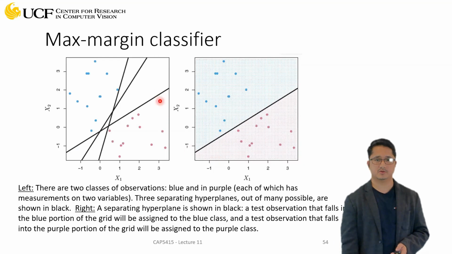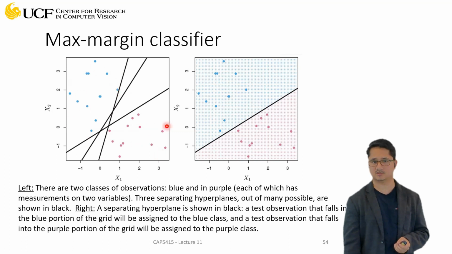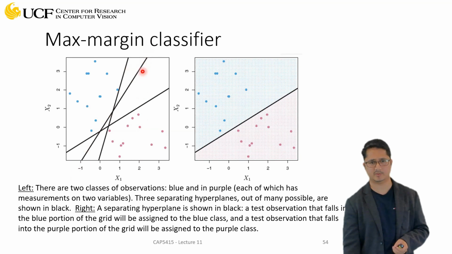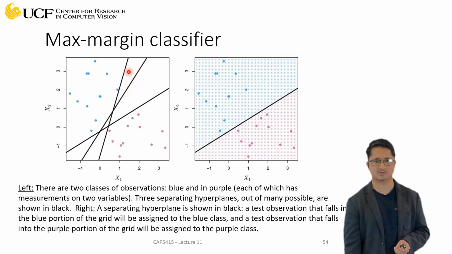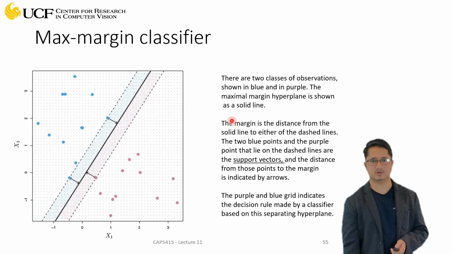All right. So now what you're going to learn is you will have your training samples. Let's say it's a binary classifier, you have blue dots, you have these purple dots here, and you're going to learn this line, or you can say hyperplane. And there are many, many possibilities. So we want a hyperplane which will maximize these margins. The distance between this hyperplane and the support vectors should be maximized.